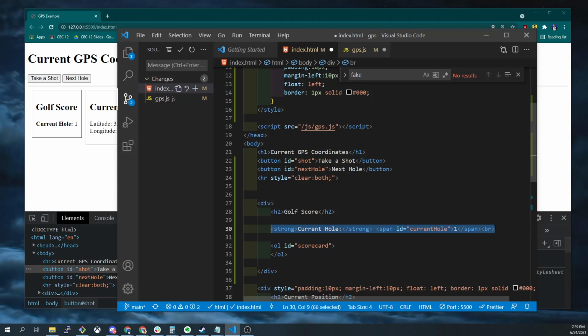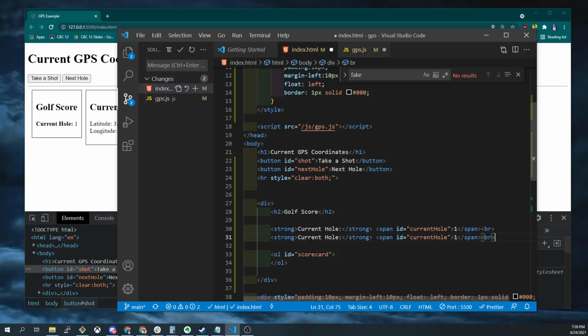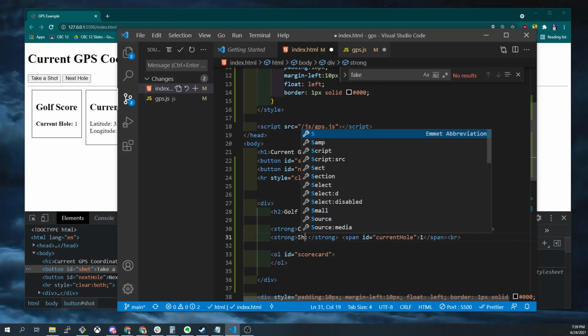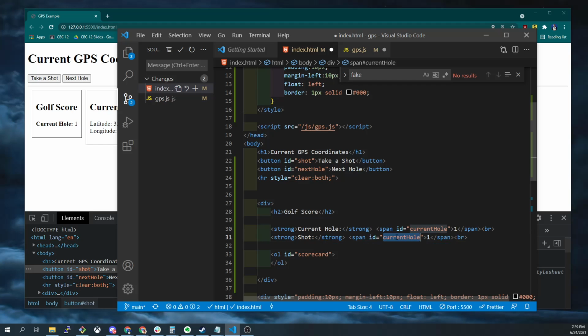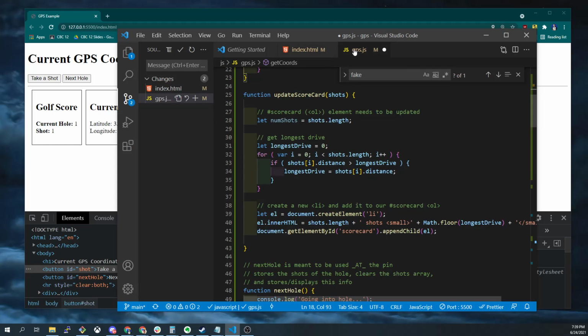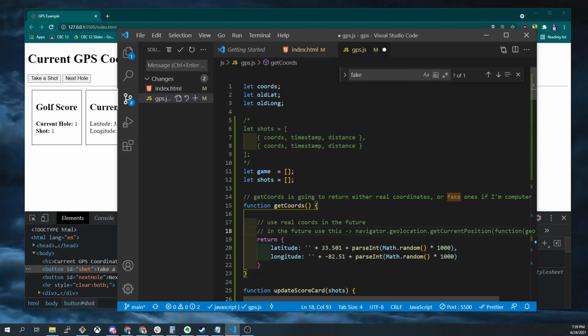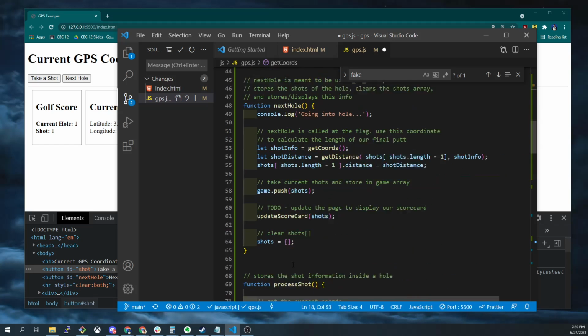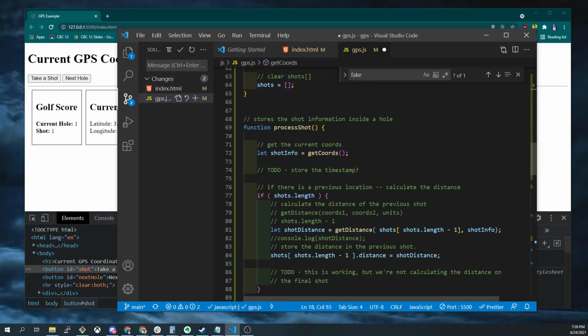And then we probably want to do the same thing for shot, right? So let's do that. We'll say shot 1, current shot. So this will go 1, 2, 3, 4, 5 as we click next shot. Everyone following along? Okay. So every time I click take a shot, it's this function, right? Process shot.